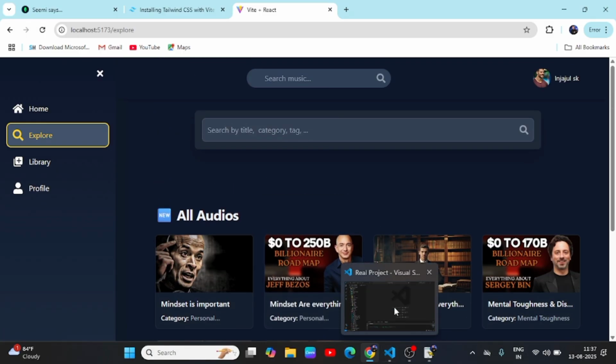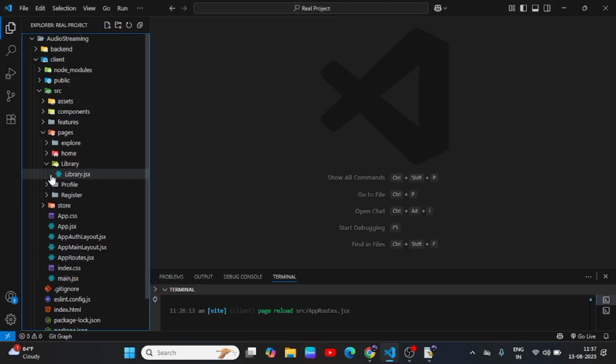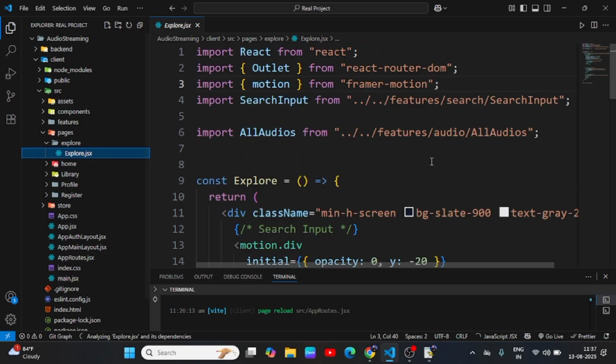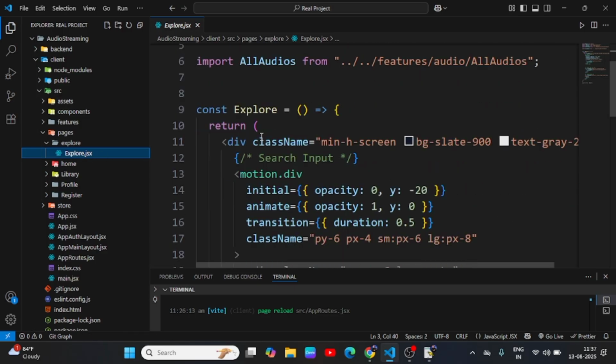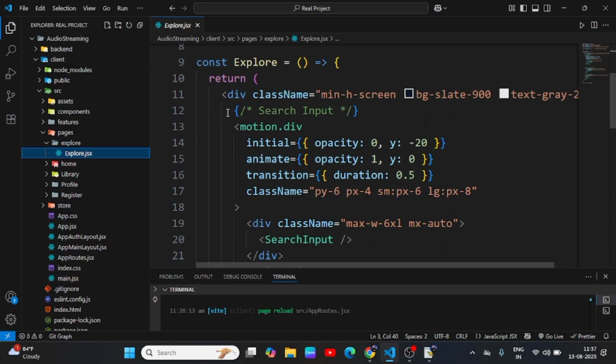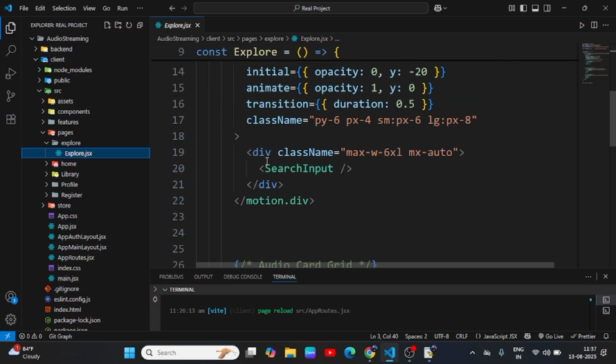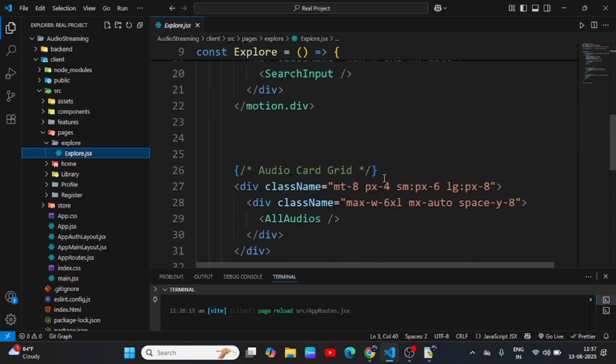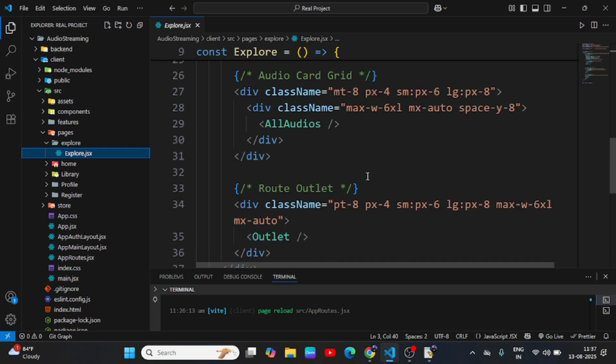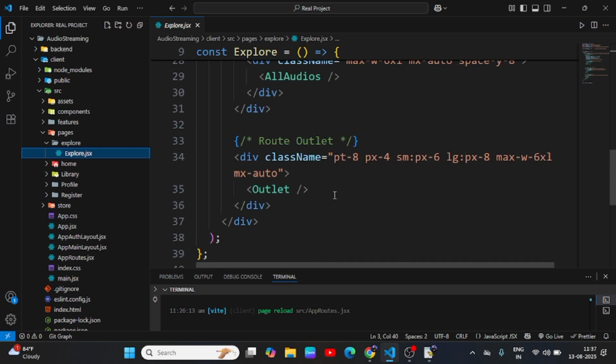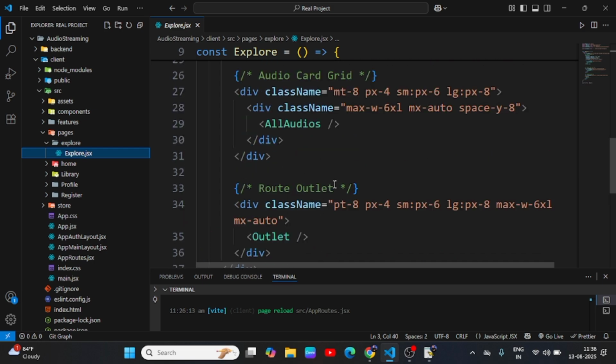We just have to integrate. So search input, import all audios, import, right? And this is a search input, we call it, and then audio card we call it, and this is a route, and nothing else.